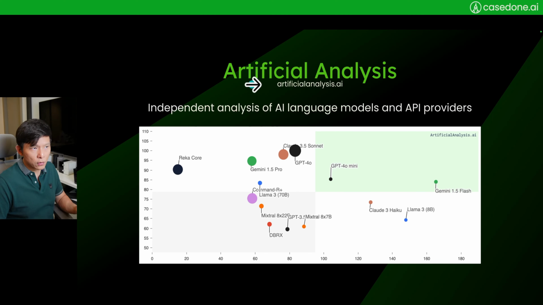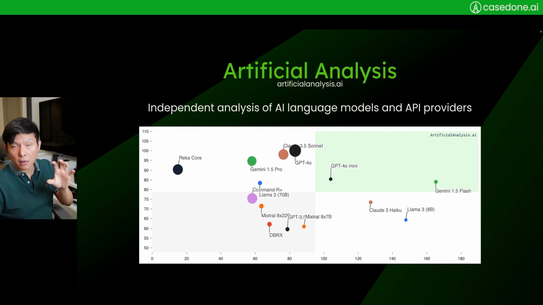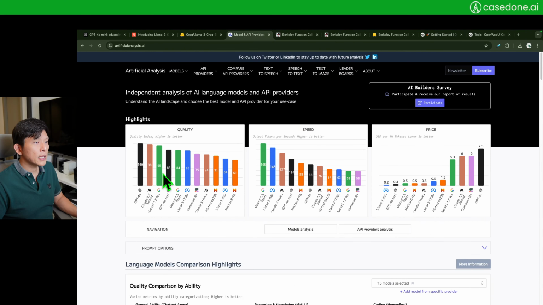We are going to take a look into this. I think this is a tool or a community that runs independent analysis on AI models across many API providers so that you can see which LLM models are suitable for your application in terms of optimizing cost, performance, and many more. So we are going to take a look into this: artificialanalysis.ai, which is here. When you come to this website, this is the first page that you will see.